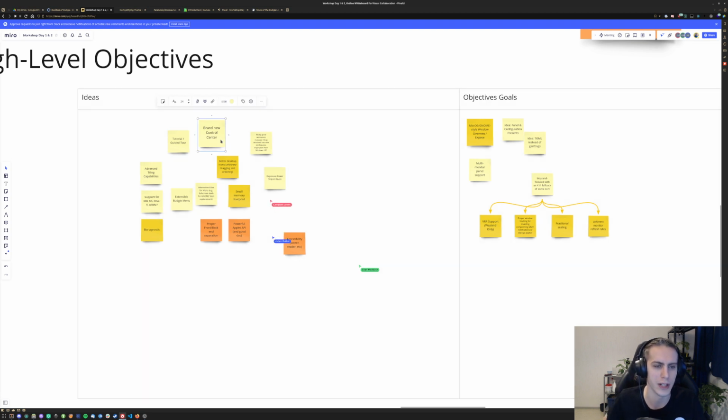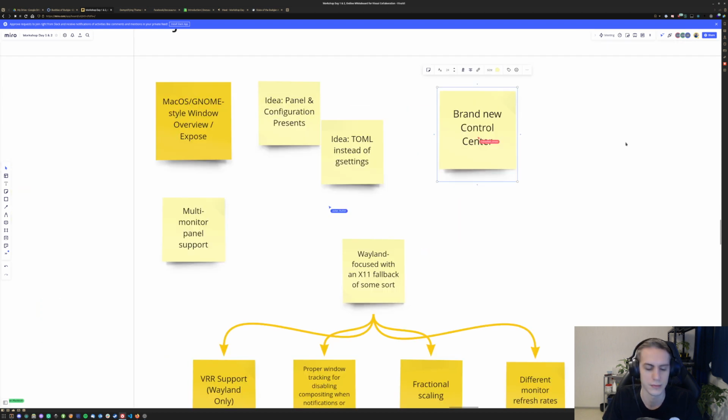So I think we all agree, brand new control center, right? There is something I do want to touch on with that though. I think we do need one. I would rather not be using the GNOME one, but the amount of effort required to make a brand new control center might be, at least in my eyes, higher if we want feature parity than making a whole new desktop. I don't think we need feature parity for GNOME Control Center. You don't think so? No, because I think there's a lot of things in there that I don't feel are absolutely necessary to be in an MVP. For example, firewall stuff and Flatpak permission modifications.